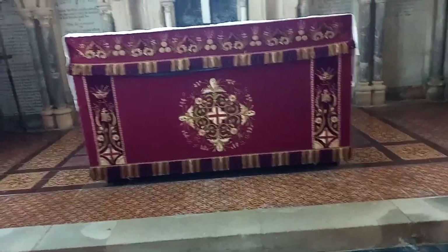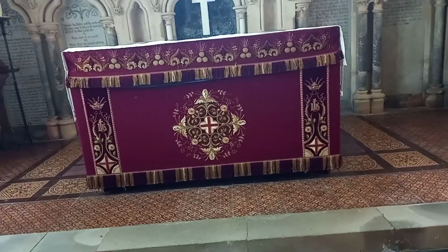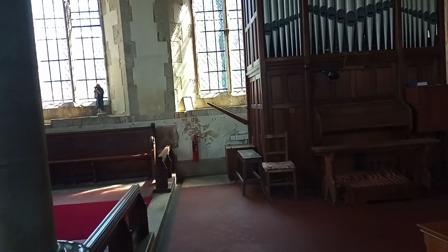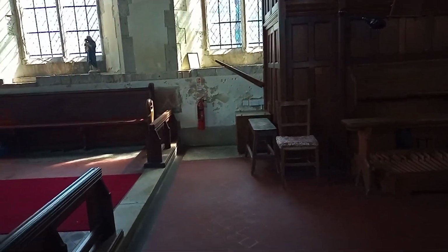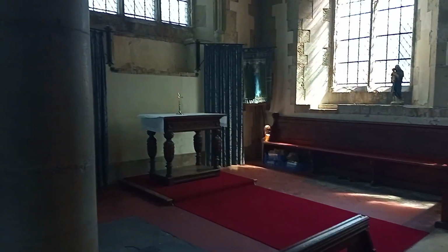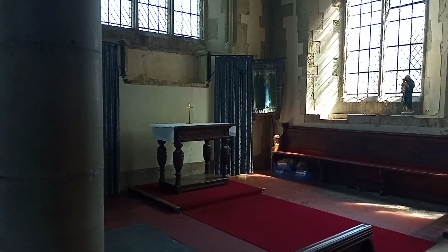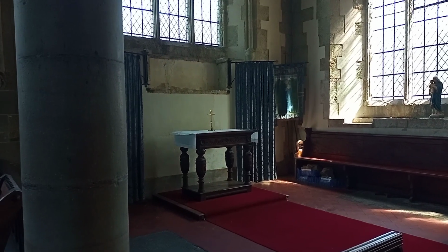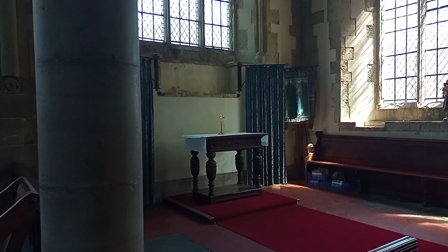We're going to walk into the south side, and here, in most English churches, you'll find a chapel, which in many places is referred to as the Lady Chapel, in honour of the Virgin Mary.